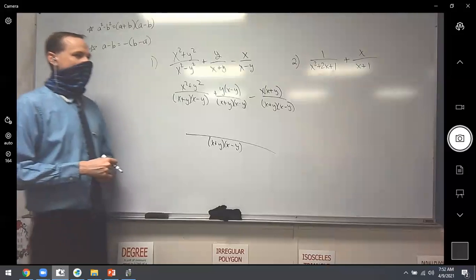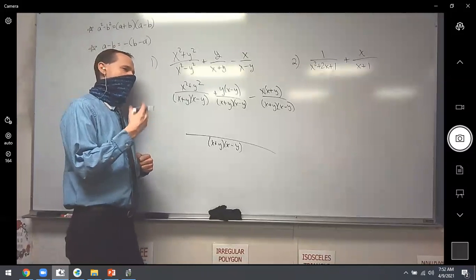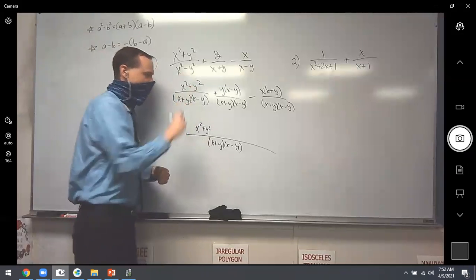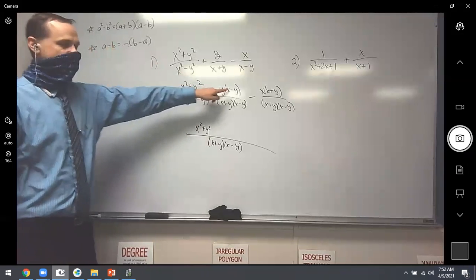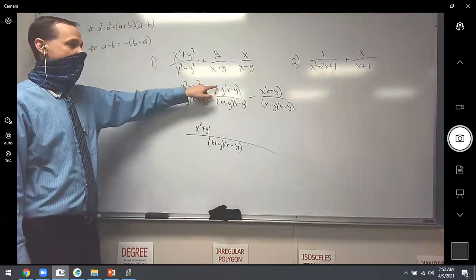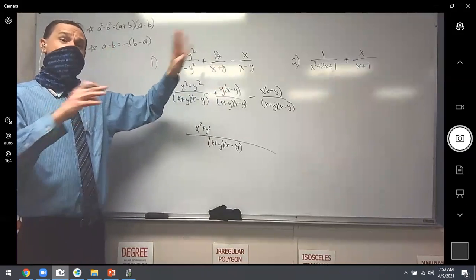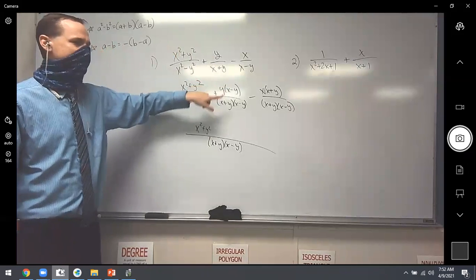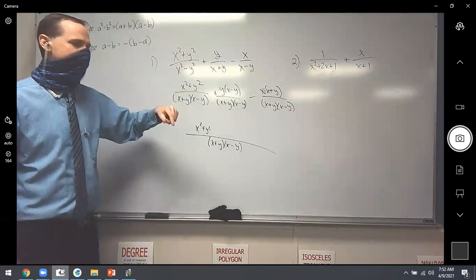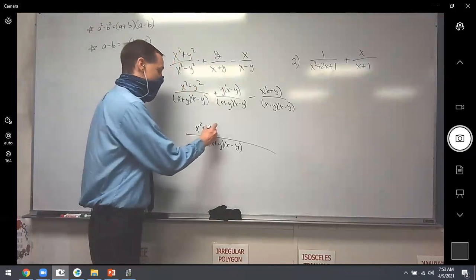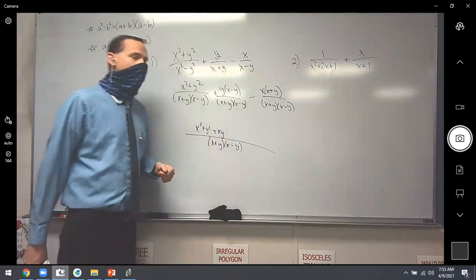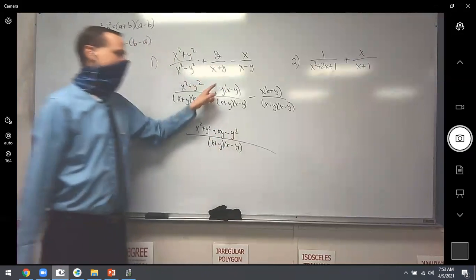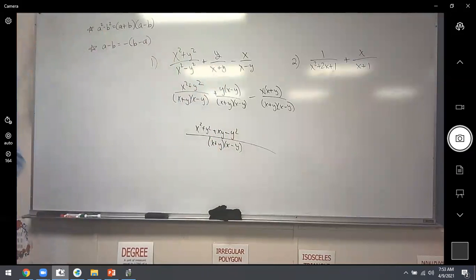What do we got to play with up here? Well, let's just distribute. How about that? We'll clean it up in a second. This first one had an x squared plus y squared, so x squared plus y squared. The second one had these two things multiplied together. And I think you might want to actually distribute these out. Probably distribute out the tops, never the bottoms. There's no point to distribute out the bottoms, but the top. Let's see what we get when we distribute this out. Y times x, or I like to write things in alphabetical order, I'll write x times y. And then y times negative y is negative y squared. So there's the second fraction's thing added.